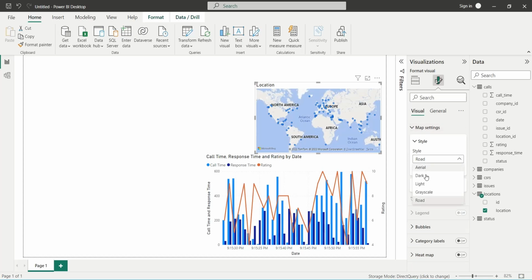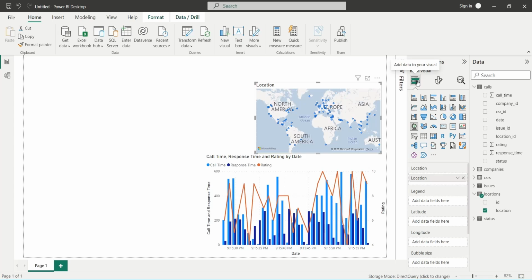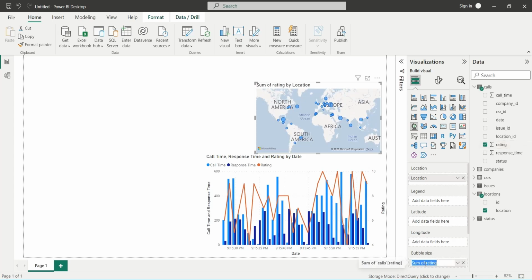Let's change the style of the map chart to light. We will add the rating field from calls table to the bubble size area.